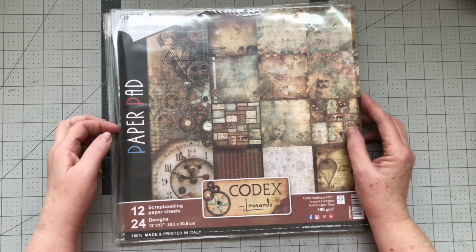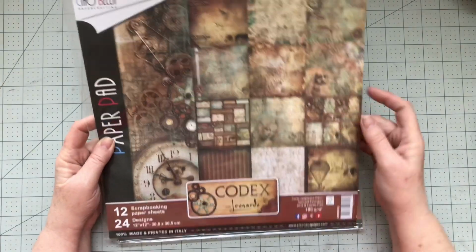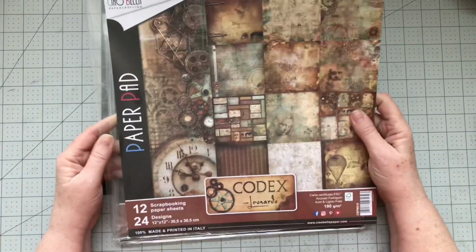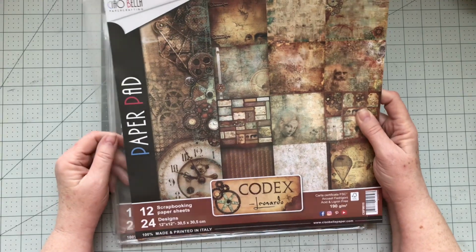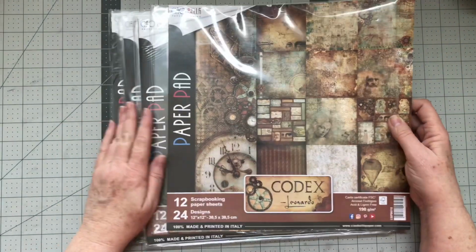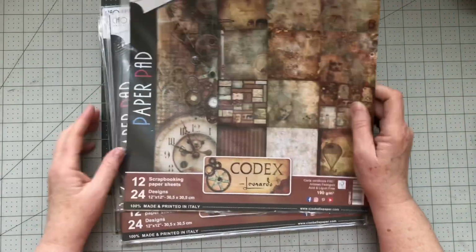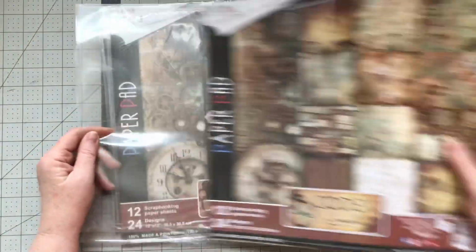The next one that I wanted to share with you, and I saw a beautiful album made with this Ciao Bella paper. It's called Codex by Leonardo. So all the papers in these packets are by a lot of images from Leonardo da Vinci.